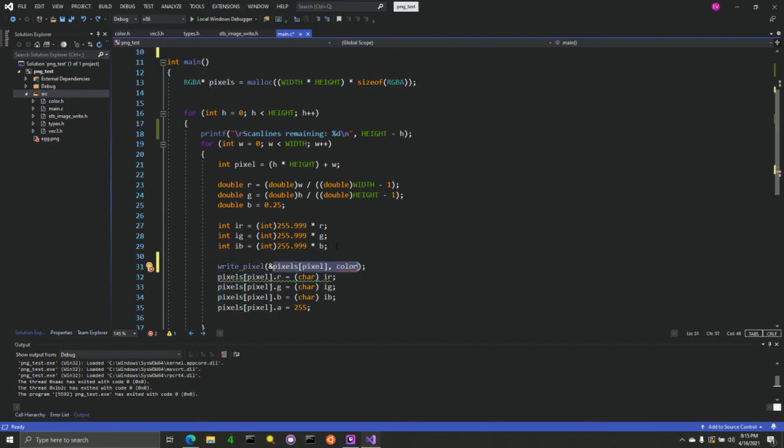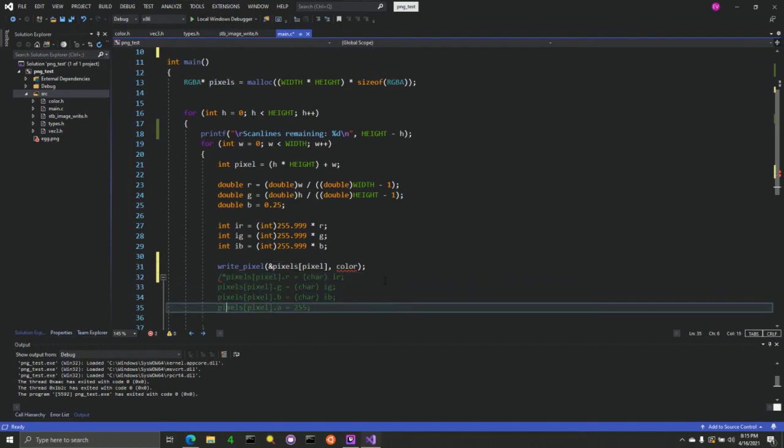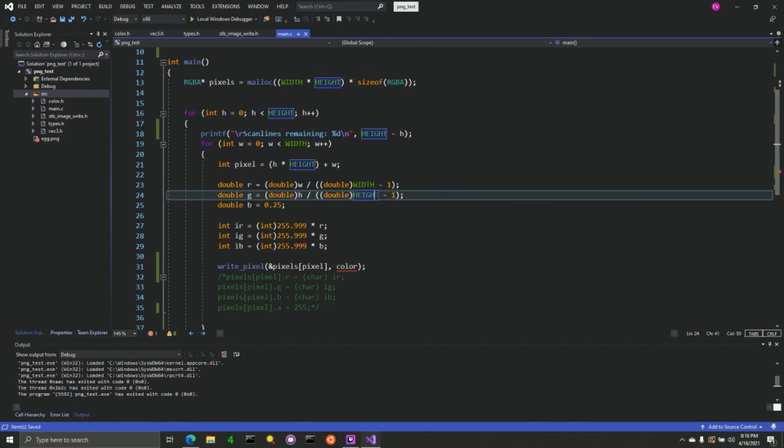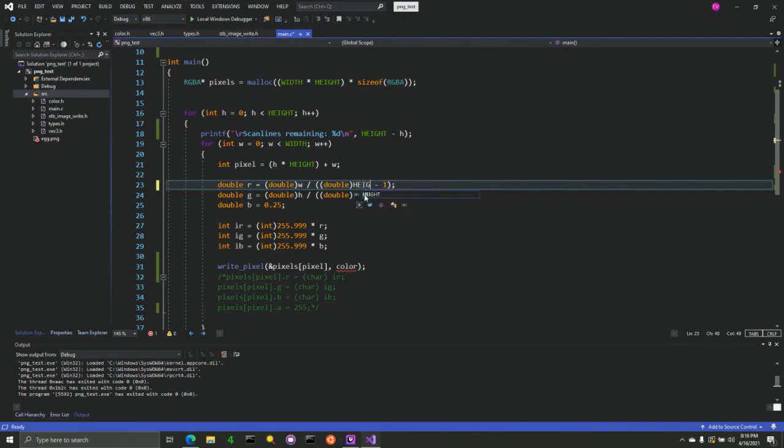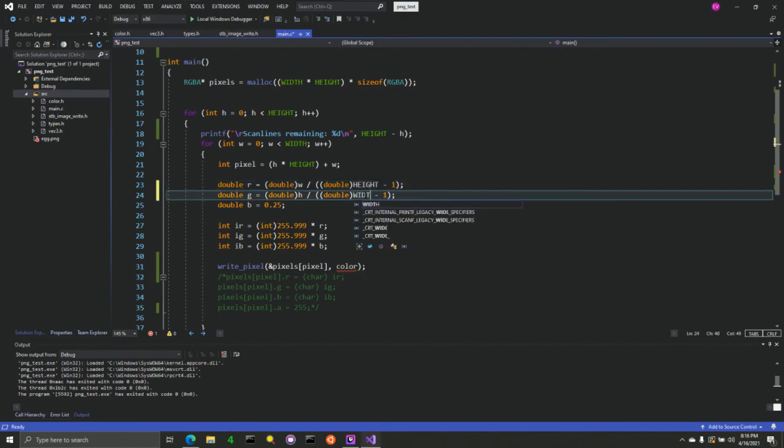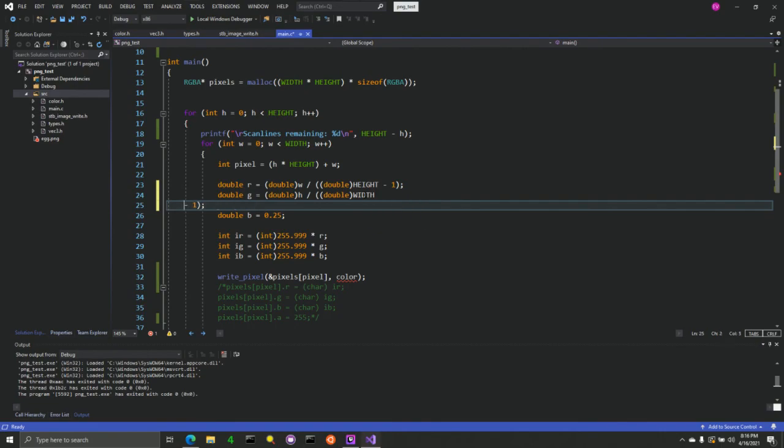I don't know if that'll actually work. It might. I have to think about that. Or maybe I can just run and see if it'll work. Let's see. What if we switch this to height and this to width? Just to see what happens.